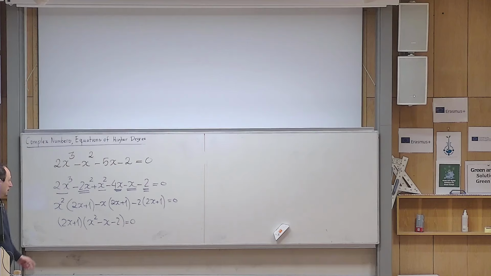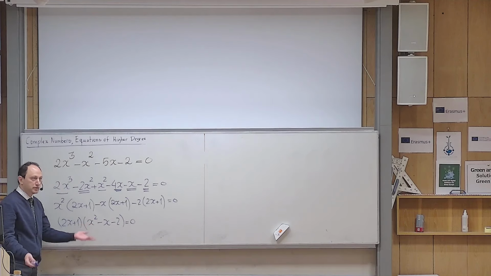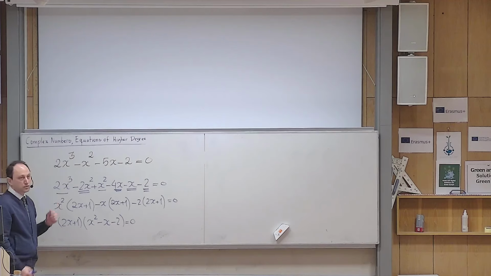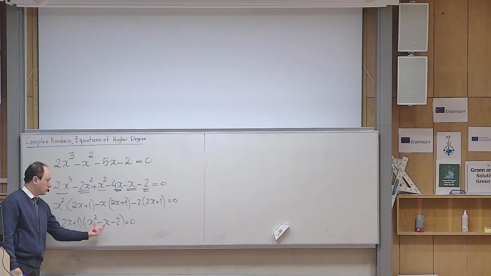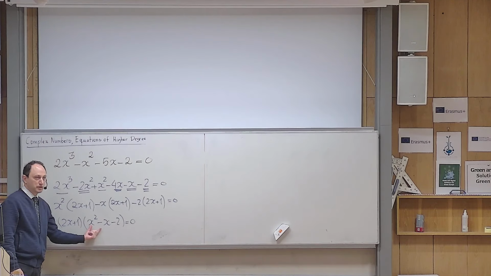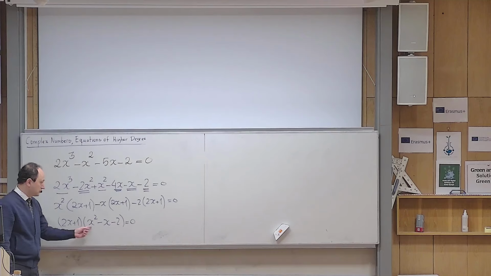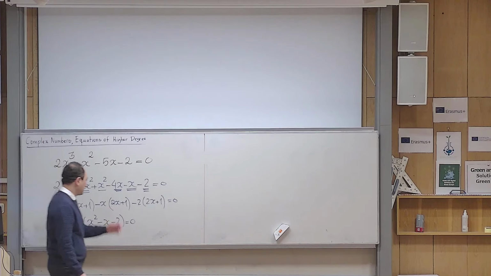Okay? And of course, this might be also possible to factorize more, but even if it is not possible, I am not in trouble anymore if my goal is to solve the equation. Because I would say that either this one is 0 or that one is 0. This one is 0 is a primary school problem, and this one is a Math 2C problem. You use the ABC formula and solve it. Of course, in this case, you can factorize even more, yes? But let us say that I don't want to factorize anymore.